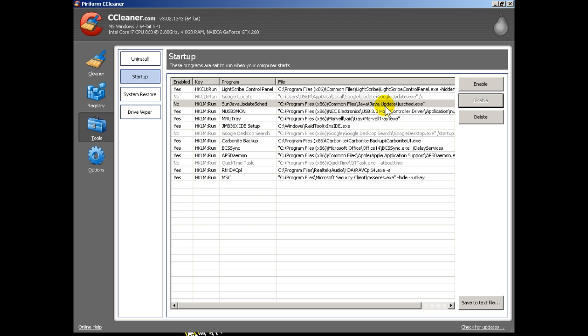You would be surprised with some of the computers I've seen. You may see 50 startup items here. So again, even if the person doesn't have a virus, even if the person doesn't have malware, even if the hard drive isn't failing, they have so many things trying to start up when the computer starts up that it's just horrible. It's just crawling along, especially if you have somebody that installs every toolbar that they come across. If there's a free piece of software, they install it, so they will have a lot of stuff here. And it'll just cause a lot of problems. Like I say, it'll take longer to boot.